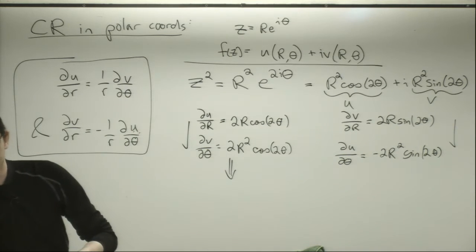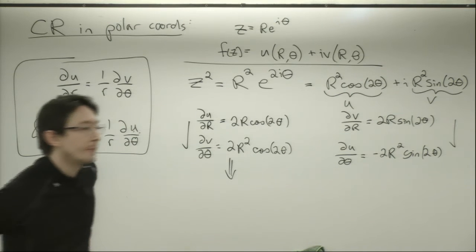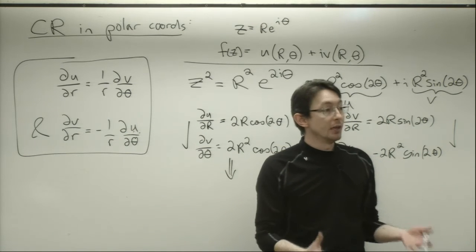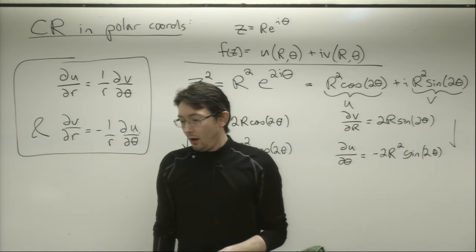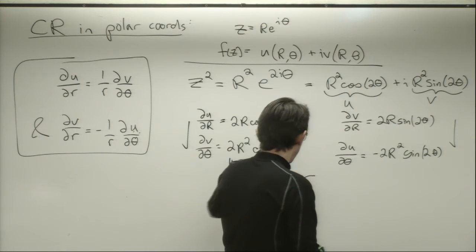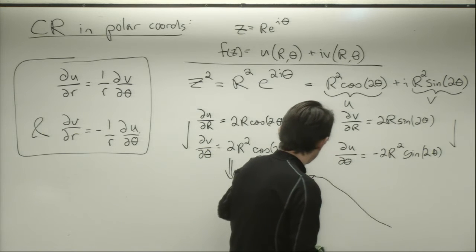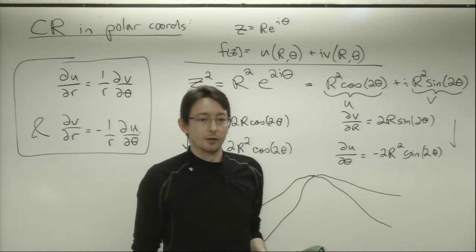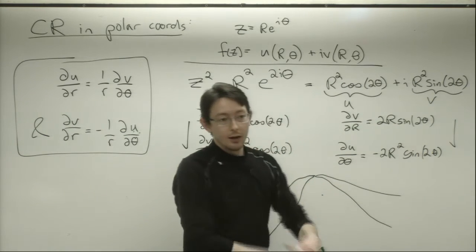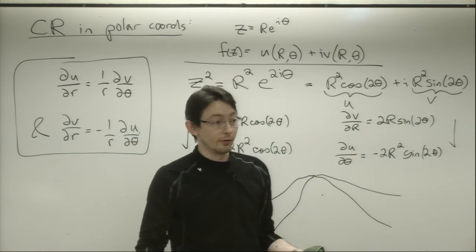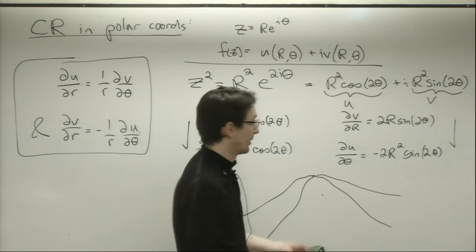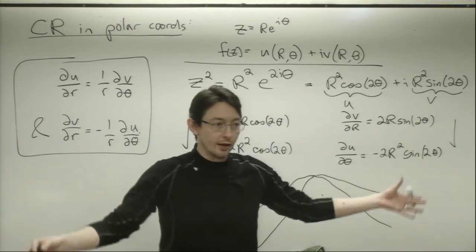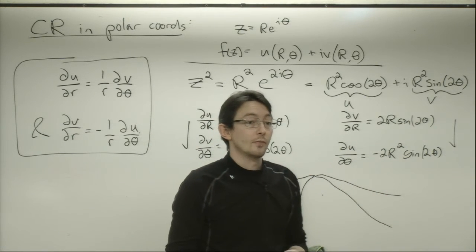So what are some examples of functions that are not analytic? What it means to be analytic is that a function is smooth. You can take the derivatives. The derivative means what you think it means. So if I look at a nice rolling hill, and I think of that nice rolling hill as kind of like an analytic function, right? The derivative exists at every point. And I could take the second or the third or the fourth derivative. They're nice and smooth. It's like what we are used to thinking about. Z squared, z to the fourth minus z squared, sine of z. All of these nice, smooth, well-behaved functions that you can do calculus on are analytic.